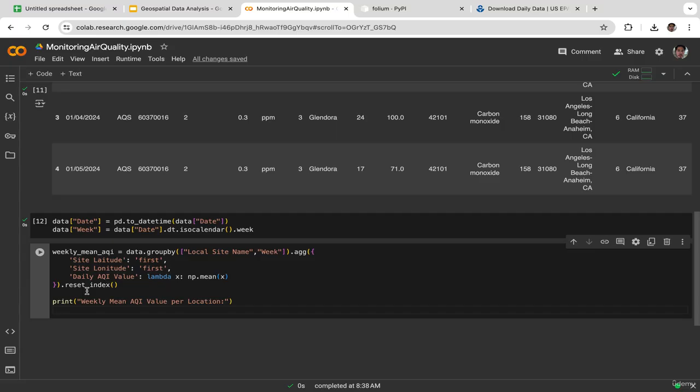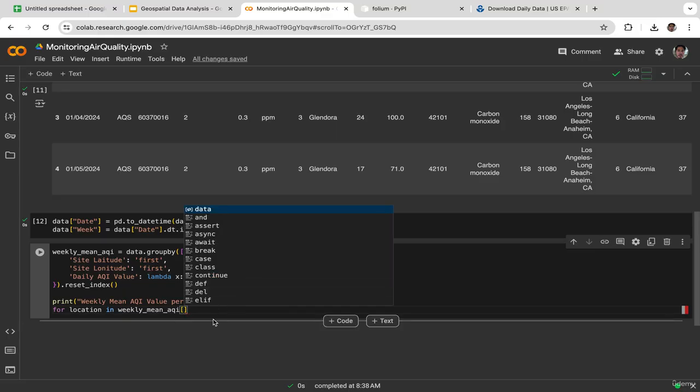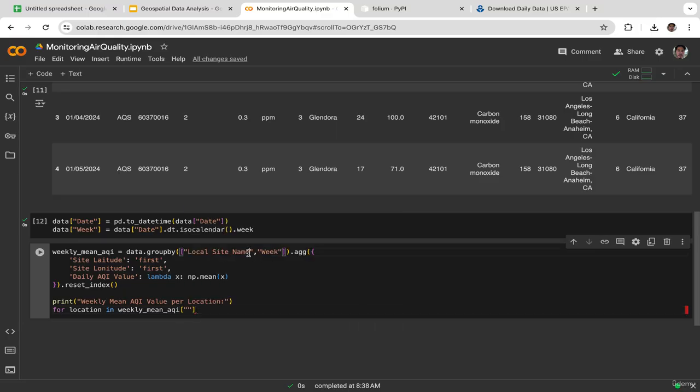Next, we are going to create a for loop to iterate through each unique location. For your information, there are multiple locations in this dataset. For location in weekly_mean_AQI, so you can copy and paste this variable. And we want to find the unique locations, right? So let's copy and paste this column name, local site name, put it inside the bracket, and we are going to add .unique.